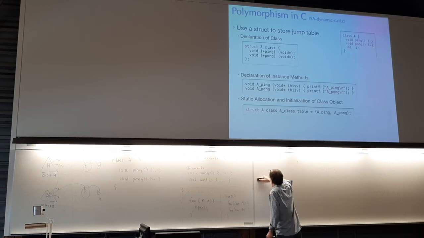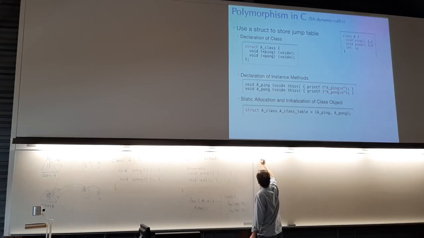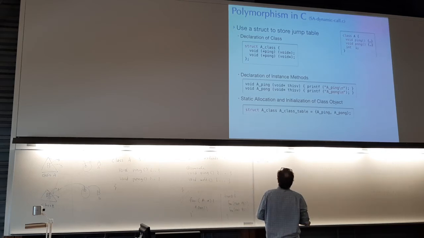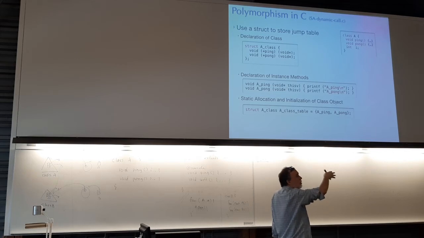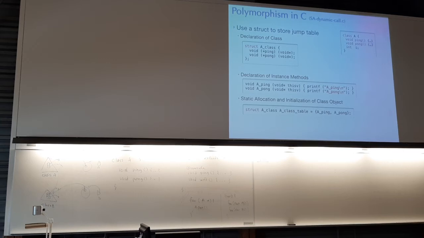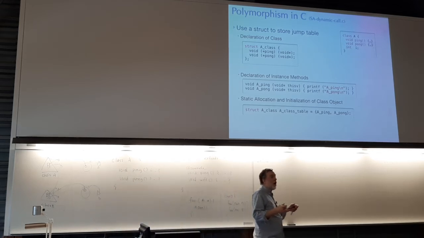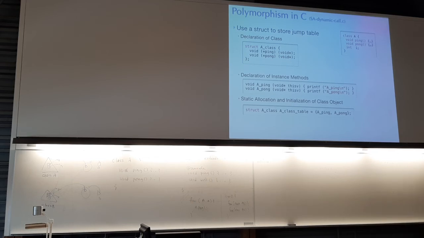So the first step is to declare some types. So the types we want to declare are listed. I have all of the ones for A, and then after there's all the ones for B. So we'll just focus on A, and I'll write both A and B. So we're going to have a struct whose name is A underscore class and B underscore class. That will be the type that represents these things, right? And then the jump table here I'm going to represent as function pointers where the name of the function pointer variable is the name of the function.